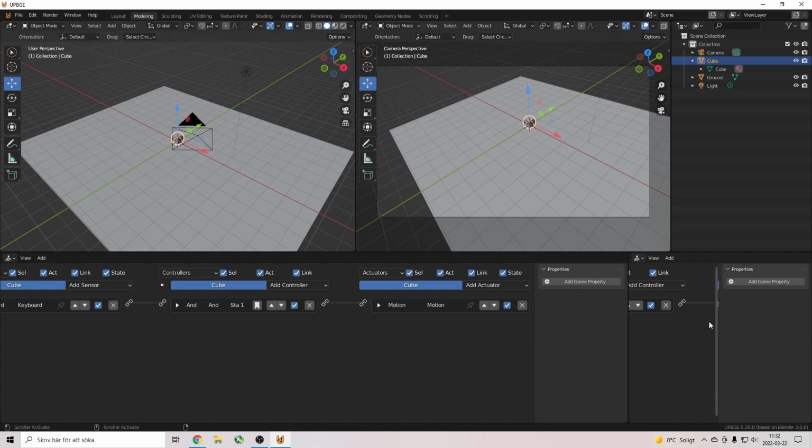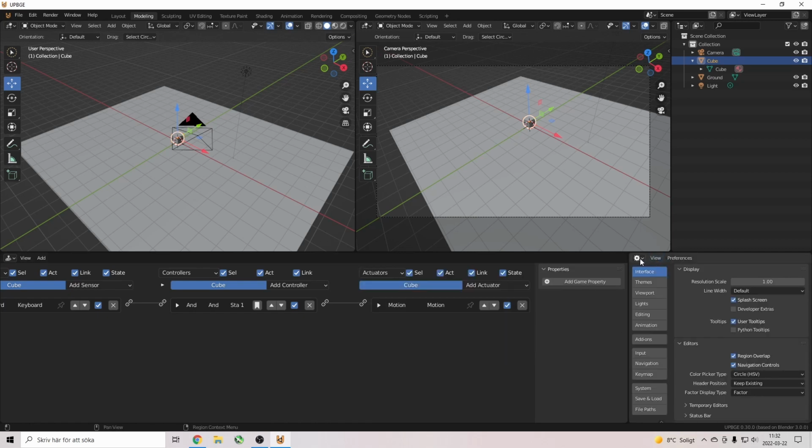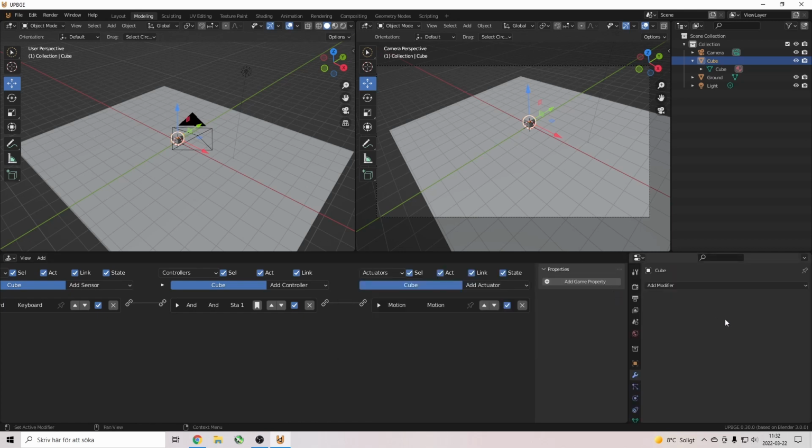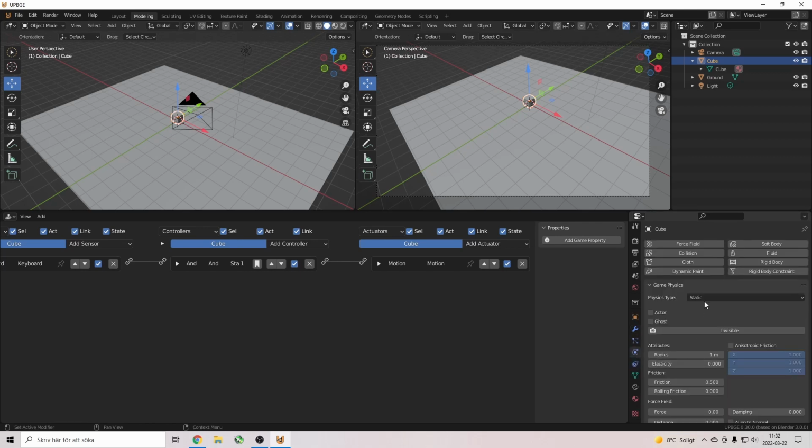We have this stuff here. Change that to properties. We're going down here. Physics properties.